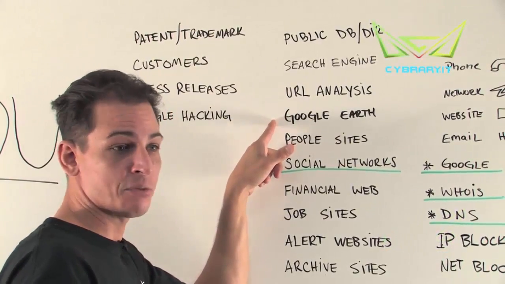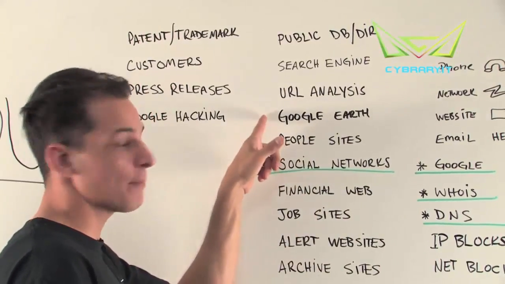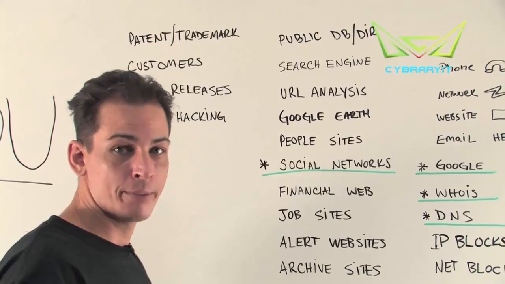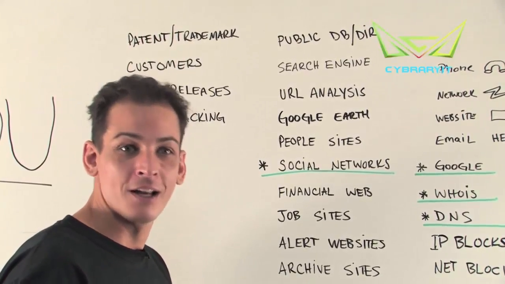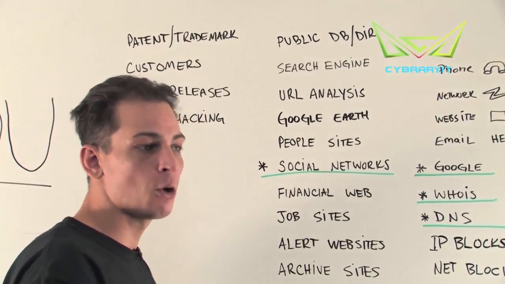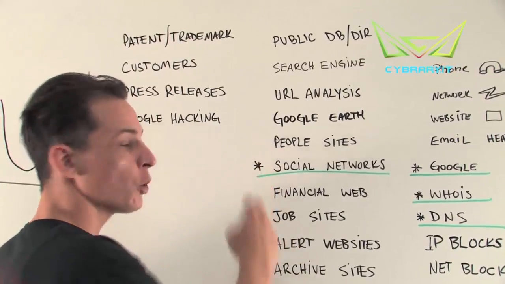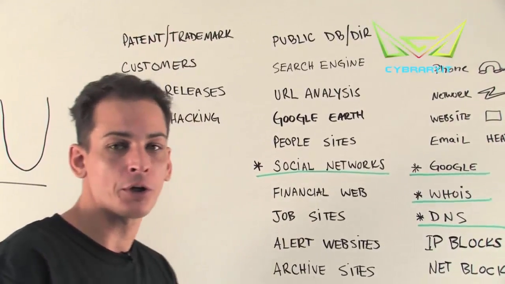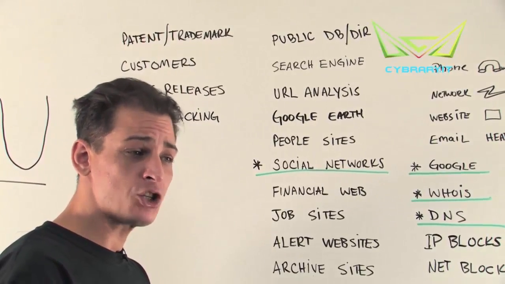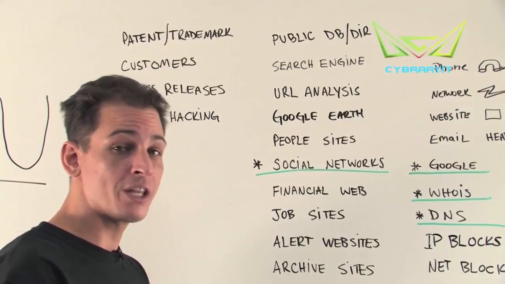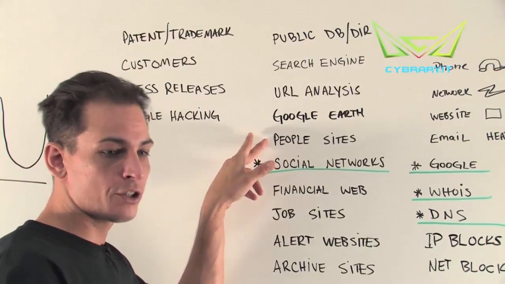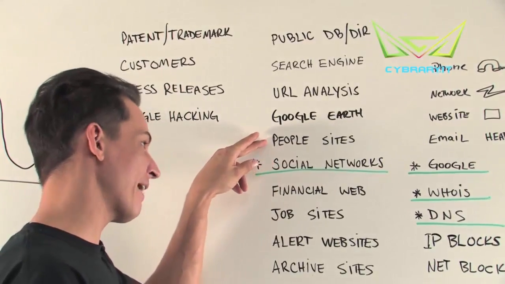Also, Google Earth. In many cases, if we get addresses from something like WhoIs, I just pop that into a simple Google Earth search and see if I can't see the front door of the building. In some cases you can go right to the front door; in other cases you might only see the business park or across the street. Also, people sites — if you can learn about the different employees that work at that organization, you can go after them and learn about the relationship of the employee to the company, their skill sets, and their backgrounds.